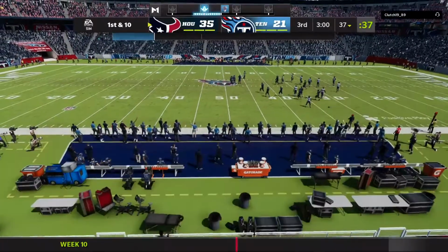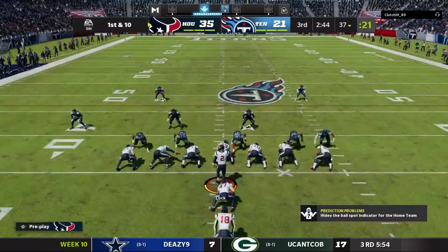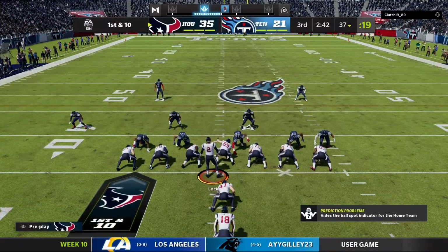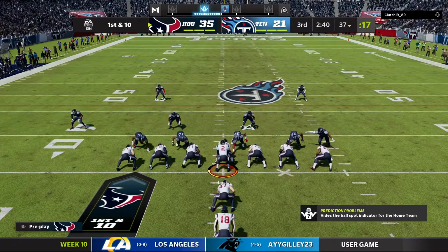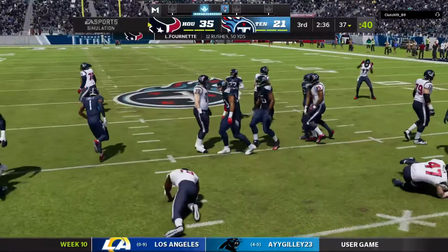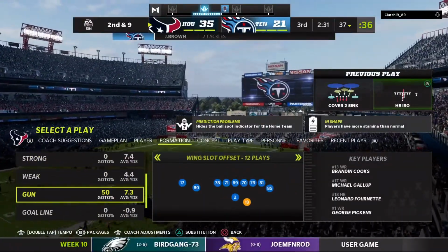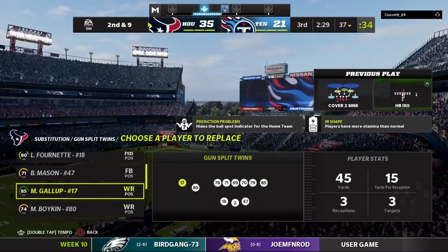Well, you certainly have to give a little credit here because they are playing this game now at their pace. This is ball control football, sustained runs, taking their time, and making it work. A handoff to Fournette, and unable to get downhill there as he'll take this up to about the 37. Bringing him down defensively, Jayon Brown.